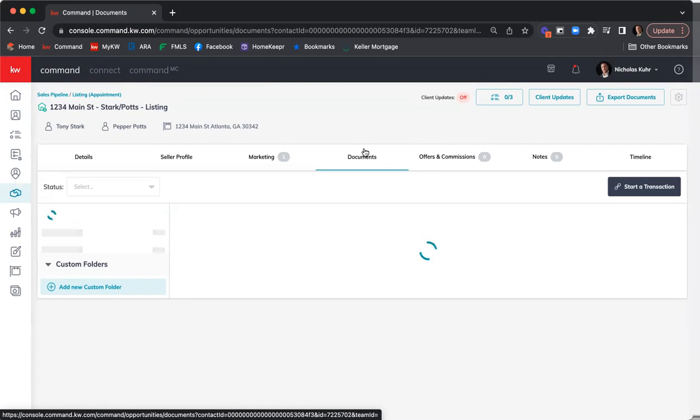And the reason I want to work through a listing is because there's a couple extra forms when you are getting ready to list a property: the seller's property disclosure, community association disclosure, and lead-based paint disclosures that operate in a very unique way versus all of the other forms in DocuSign. So I want to make sure that we have a chance to go through those today as well. But everything else, it's going to be the exact same process, whether you're working with a buyer or a seller.